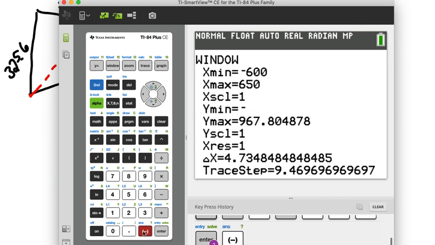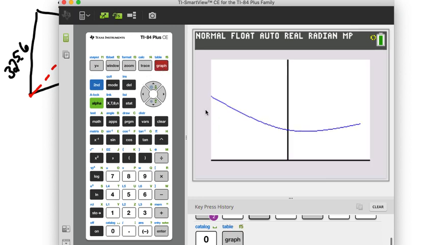Let's go negative, well, the y min, we can actually make that 0 because I can see my graph, it's above that. And then the y max, we'll just make that 900. Let's just do that. And I know that this will show up on there. If it doesn't show up on your screen, when I originally did this, I had to zoom out a bunch of times to get it to show up on the screen. So I did that part beforehand so we could see this. All right, now what we are trying to do is find the minimum. So we can see the minimum is right around here, but we got to figure out what that is.